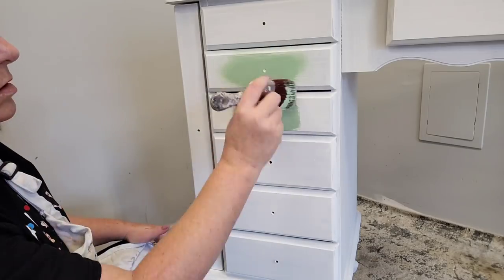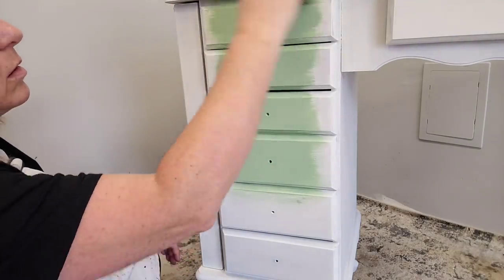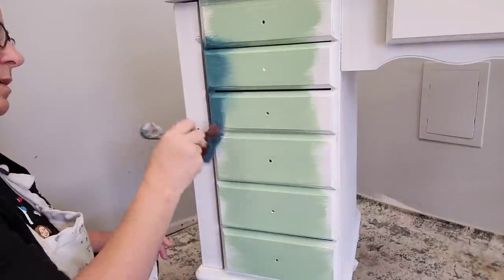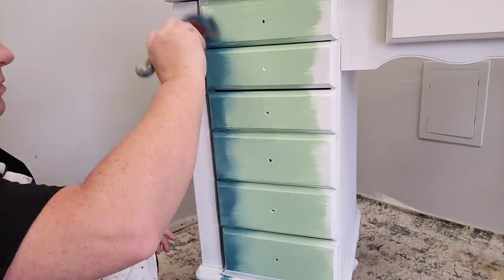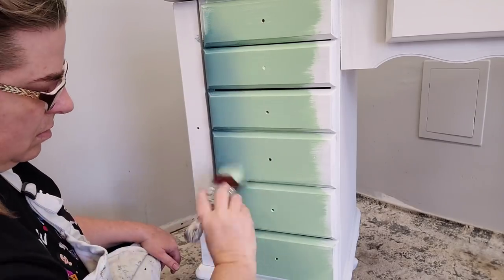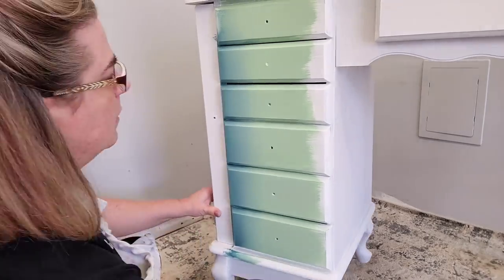I let that top dry and get started on my paint finish. I start by lightly sanding my Slick Stick using a 220 grit sanding pad from Dixie Bell, then tack off the dust with a cloth. I pulled my color inspiration from the transfer itself — I'm using Dixie Bell Mint Julep and shading it with a little Antebellum Blue, then some Midnight Sky down at the bottom of the legs.